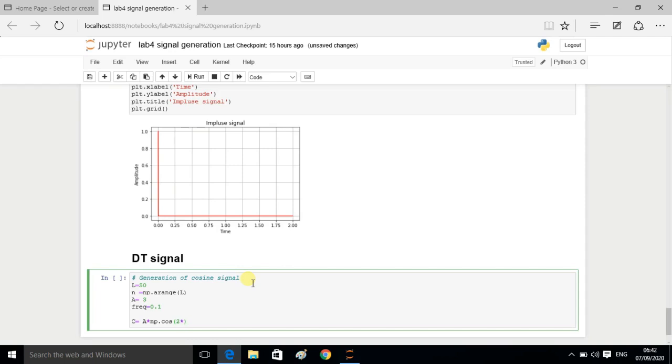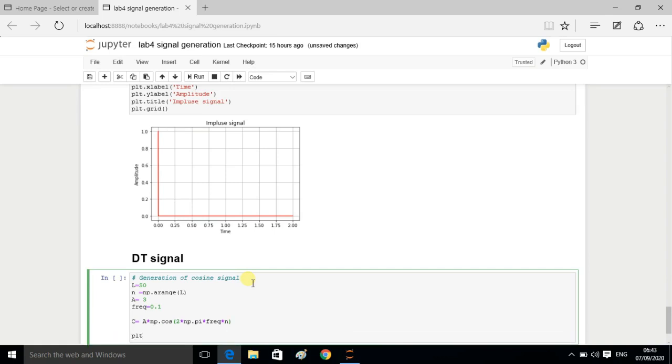For pi I have to use np dot pi. Okay, np dot pi, 2 pi f t. So f here is the frequency, freq, into, here t is n, small n. So my function is ready now, so let me plot it.